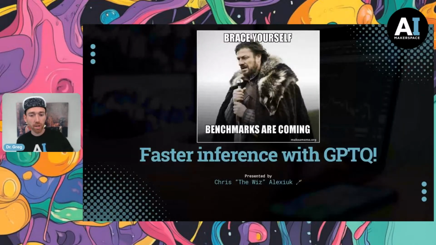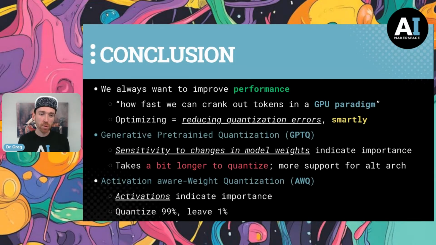Yeah, thanks, Wiz. So we are going to go ahead and wrap with some conclusions. If you guys have questions, please throw them into the chat and we will get to them. Today we revisited quantization. We revisited this idea that we want to always be improving the performance, especially the efficiency of our models as we're ready to do inference on them, as we're ready to build things like RAG applications and agentic applications that really are going to be useful in industry today. We're typically focused on that inference paradigm, less the training paradigm.